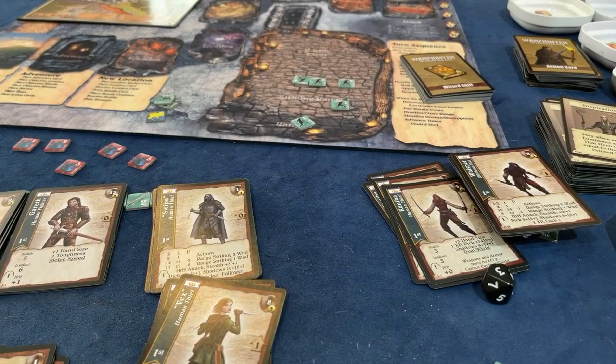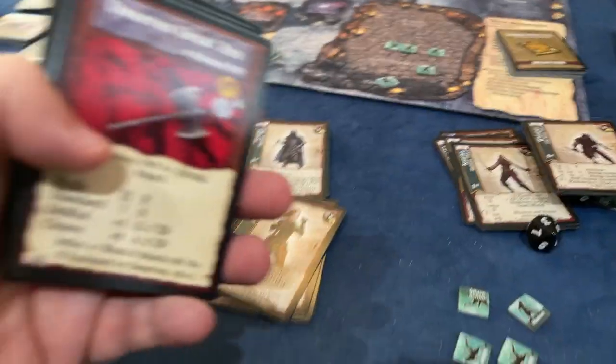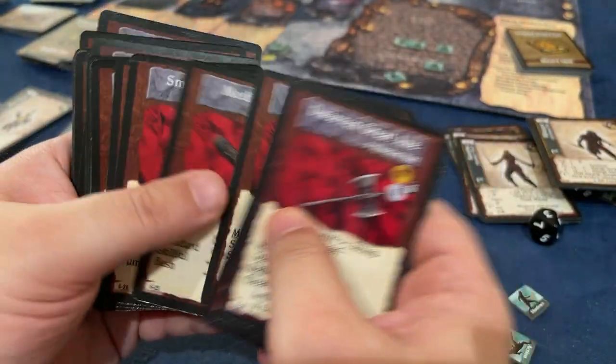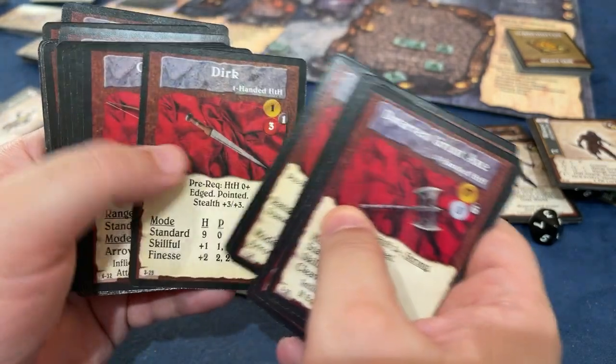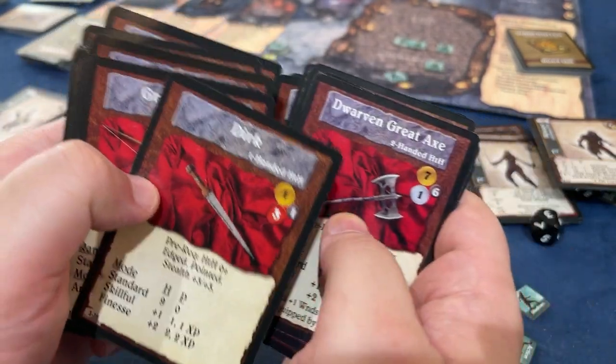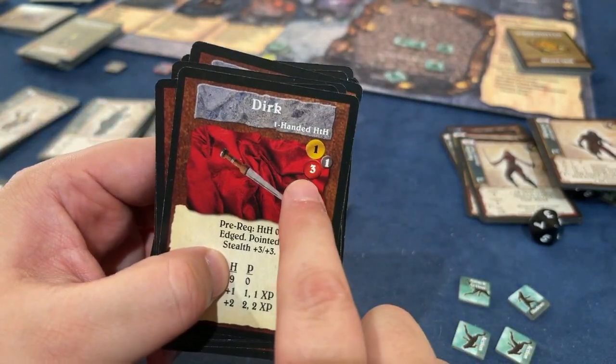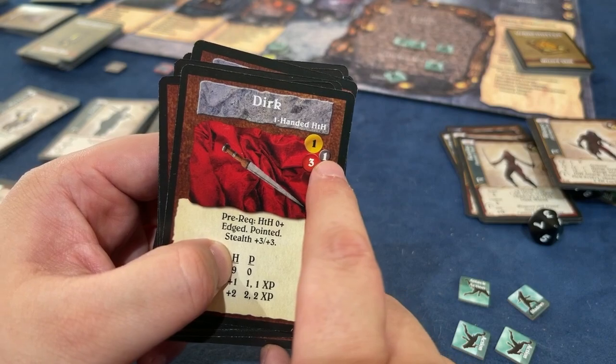So what does hiding in the shadows do for you? Well, that's where the weapons come in. So there are some weapons that are for thieves here, like this one, the dirk. So it costs 1 gold and 3 copper to purchase. Has a loadout value of 1.